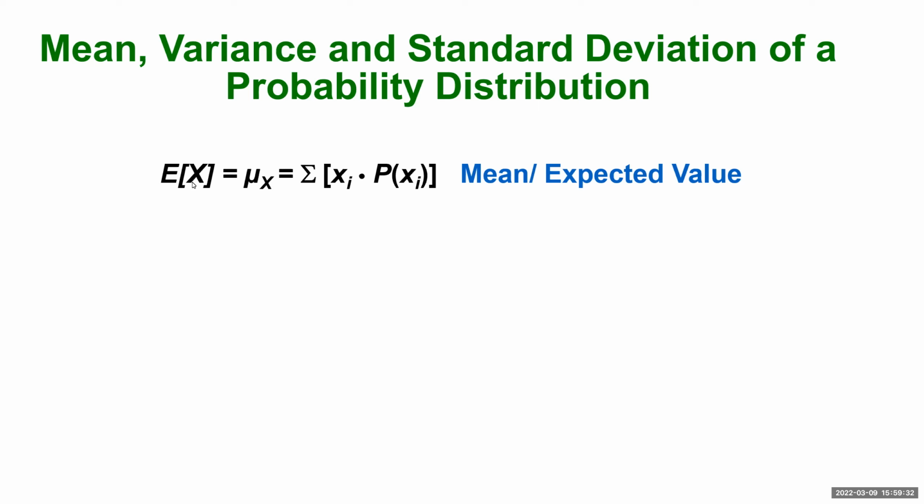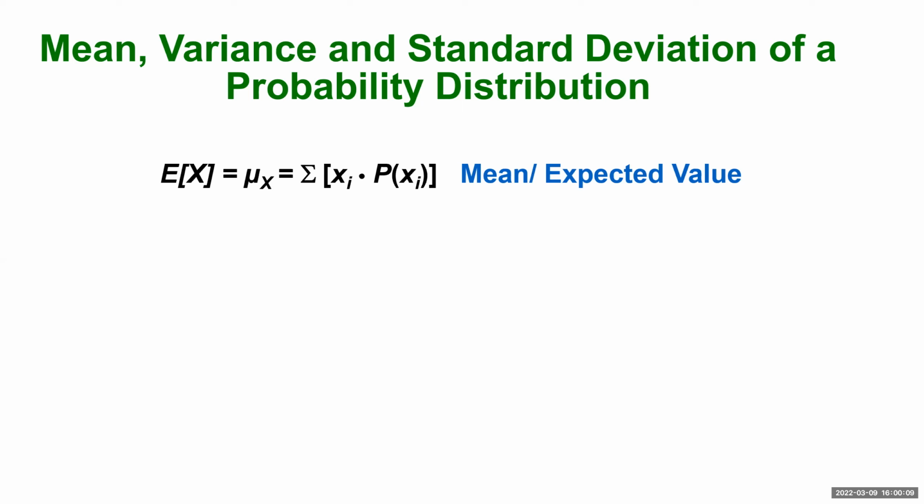The expected value, basically what you can expect in the long run, and we're going to talk about what that means in the context of our applications that we're going to look at later. So the expected value basically is the same as the mean of the variable x. And the formula is the sum, this symbol right here, it's called the sum of all the products of the random variable x multiplied by its probability.